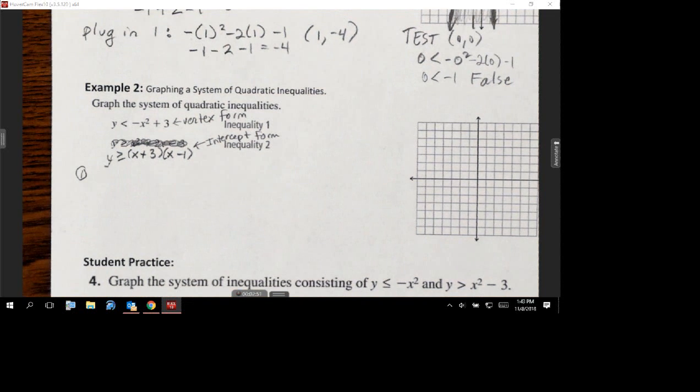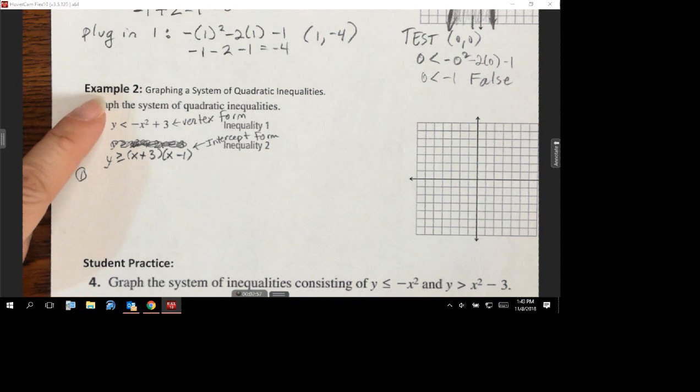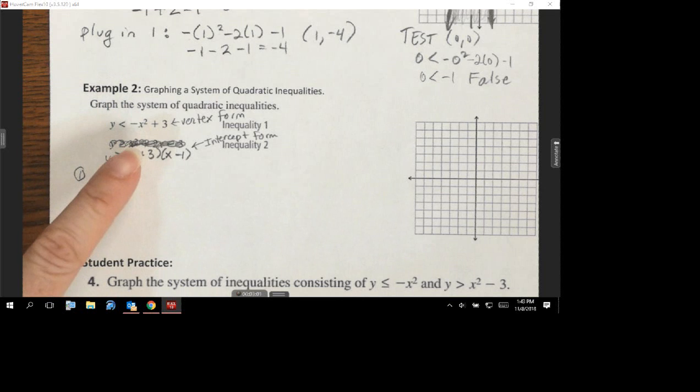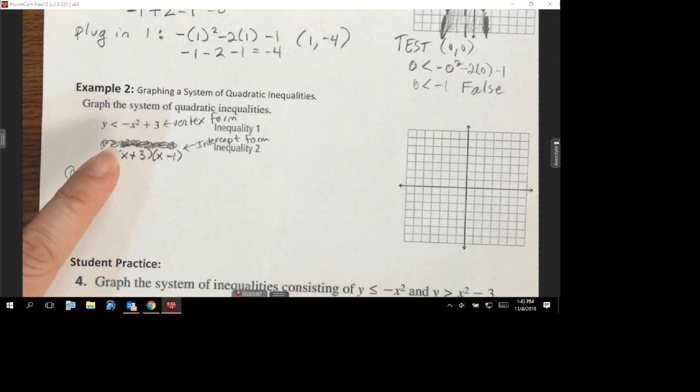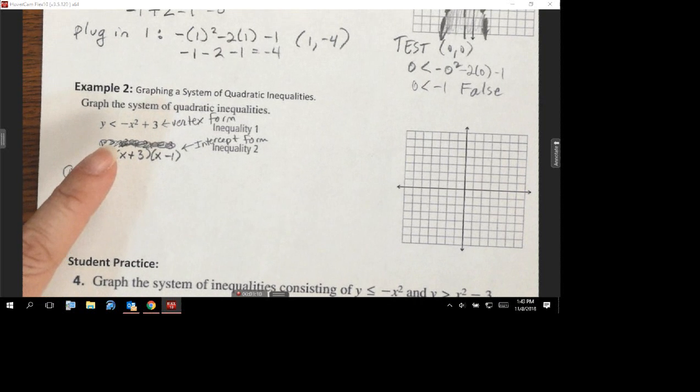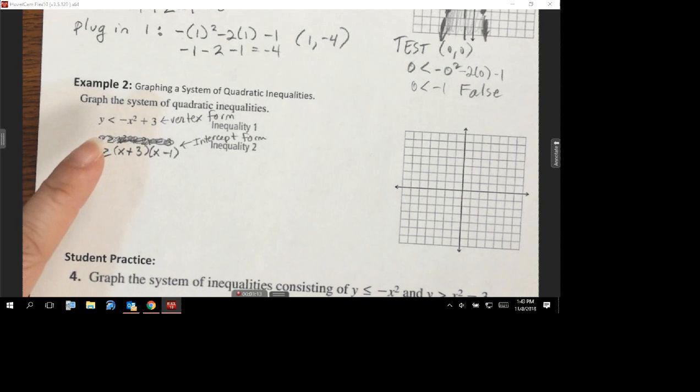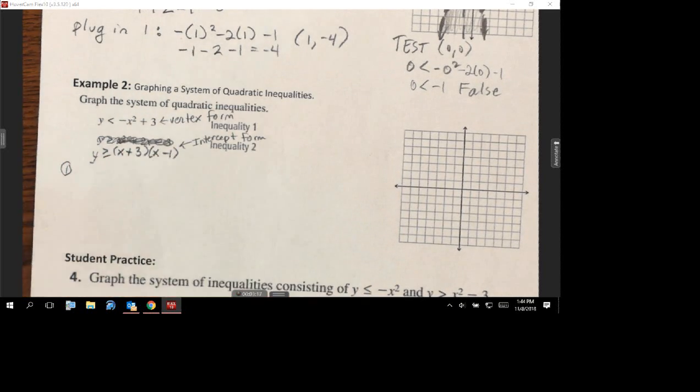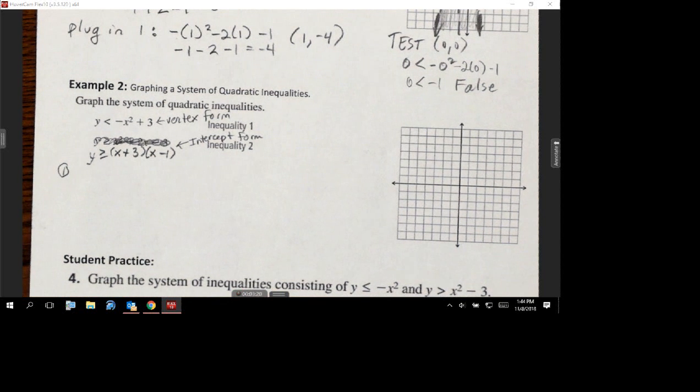Now we are graphing both of these on the same graph. First I'm just going to graph inequality number 1. I told you it's in vertex form. If it's in vertex form, you might be able to look at this equation and use transformations without any work. If that's the case, then your work on your assignment would be use transformations. However, some of us forget, and the table is really helpful, especially when we get to harder transformations. So I'm going to do this with a table just for review, even if you know how to do it without the table, okay?